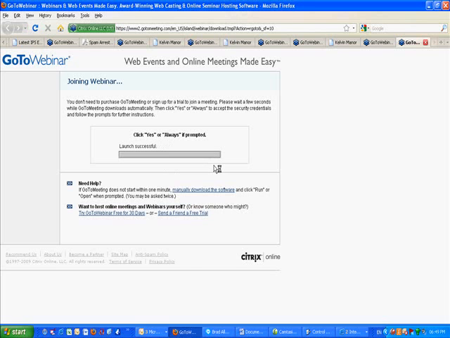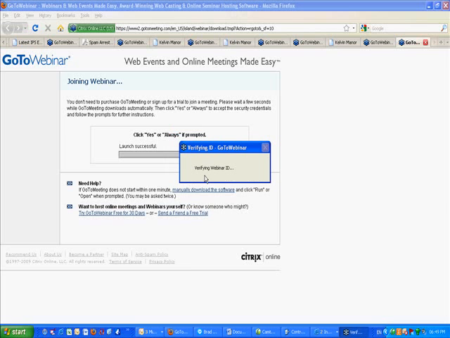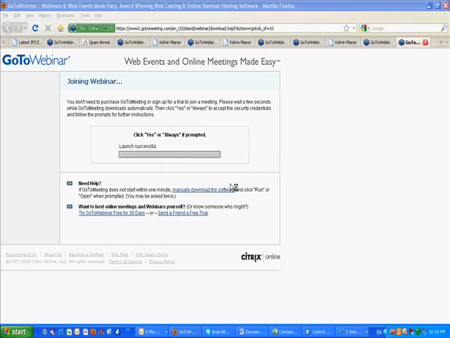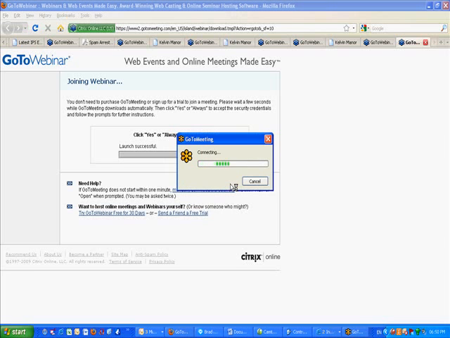And this is key. It takes, as I say, a little while, but it's talking you all the way through. You don't actually have to physically do anything. You just have to sit and watch and let it happen. So it now will be opening. It's verifying and testing the connection. It says verifying web ID. And you can see now it's actually going into the webinar, and most importantly, it's now connecting.